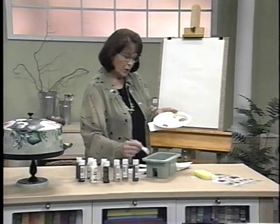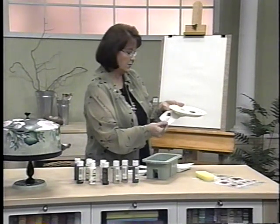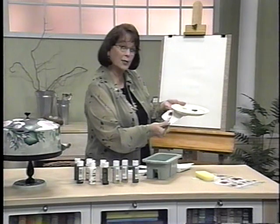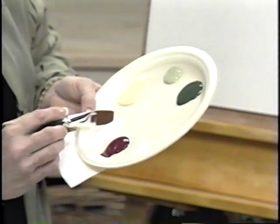Now I have a large flat brush here, and what I like to do is start big so that you can see your mistakes or see if you're getting the strokes. That makes it easier. Now you take this dampened brush, lay it on the paper towel, and let the excess water run off. Now what we're going to do is we're going to load the brush, which is the most important part of this technique.